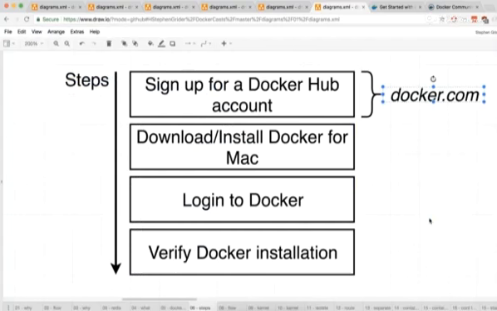So now the last thing that we're going to do is make sure that we log into Docker. So you're going to click on this little button, and then you're going to see a button right here that says Login with Docker. When you click on that, it's going to pop open a little window where you're going to enter in your Docker ID. That's the username, not your email, so the Docker ID and your password. Now once you do that, the very last thing that we need to do is we need to make sure that we can verify that everything was set up correctly.